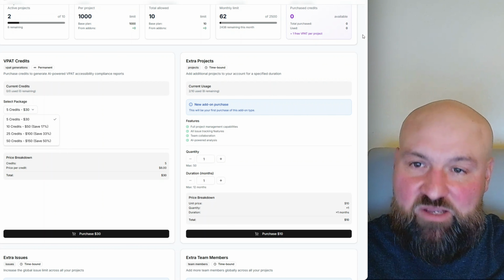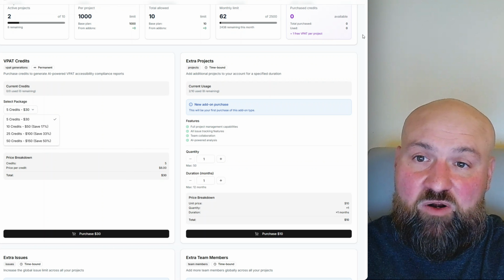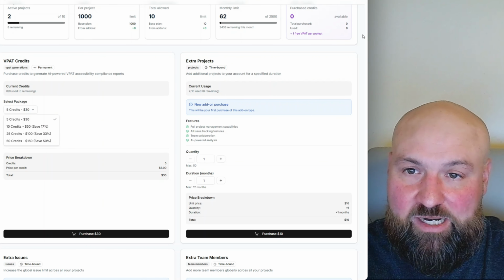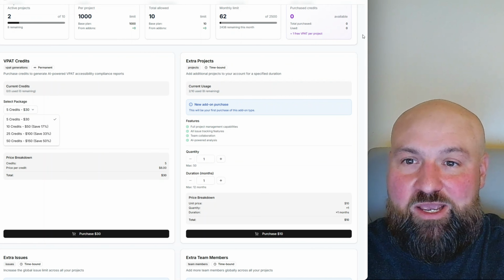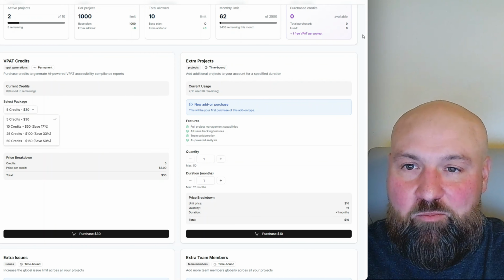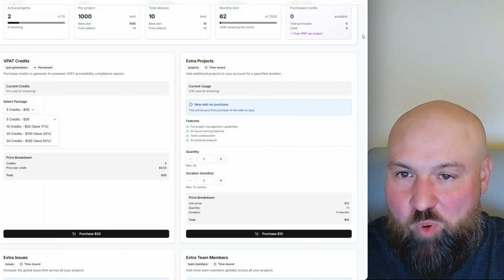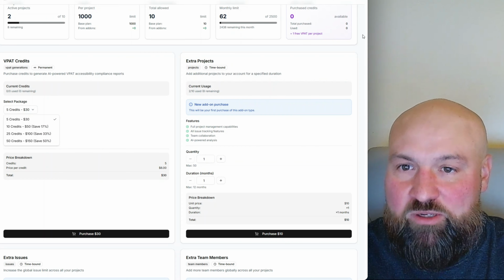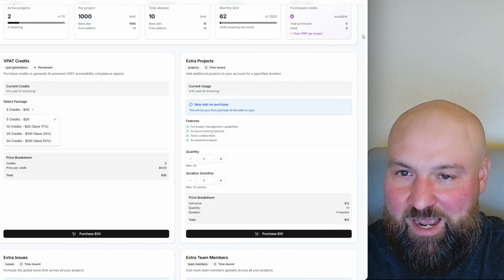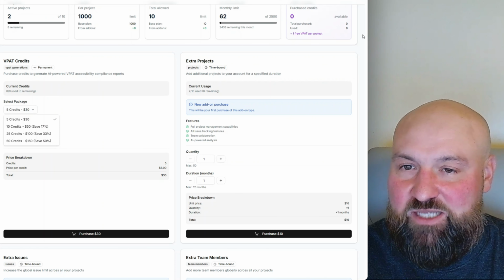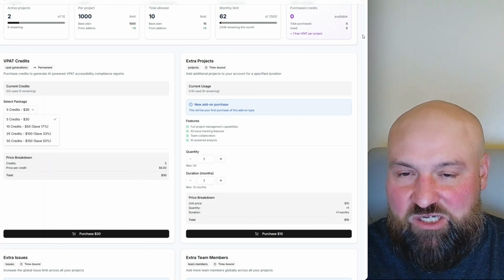Remember, we're doing everything the right way. This isn't generated from scan results. This is generated based on an audit report. So Accessibility Tracker is an audit-based platform. That is such an important and fundamental difference from virtually every other accessibility platform on the marketplace, because now we can accurately track progress. Now we can have confidence that when we are generating a VPAT, it's from accurate and complete data and not just from scan results. So this is such a fundamental difference.